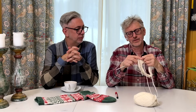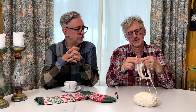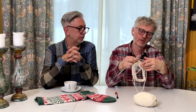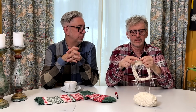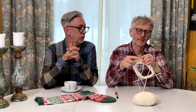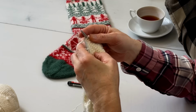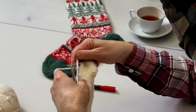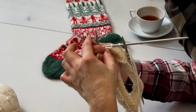So this is how it works. Now you just knit back and forth until you have done part one. So now let's purl. See, there's still a few. Now there should be 2 left on the needle, and then you turn the work. The first time you did it, you had 1 left and you turned. Now you're going to have 2. And the time after that, you're going to have 3. And so the gap will be moving. Now there's 2. You turn again.